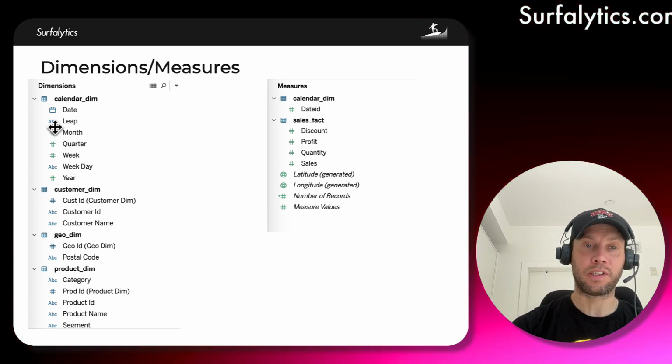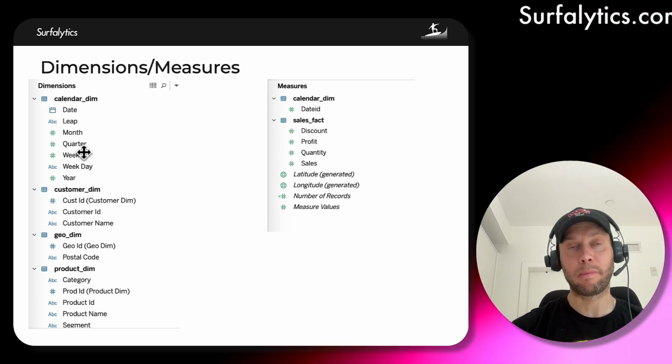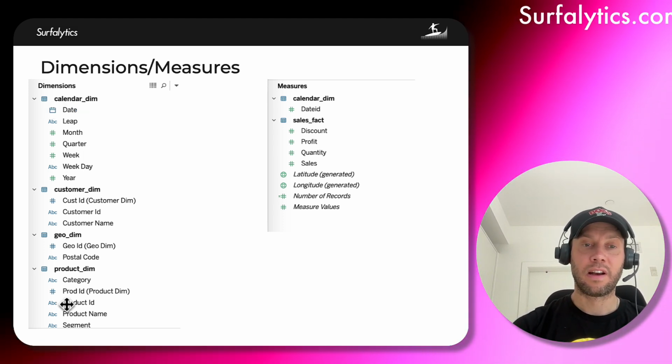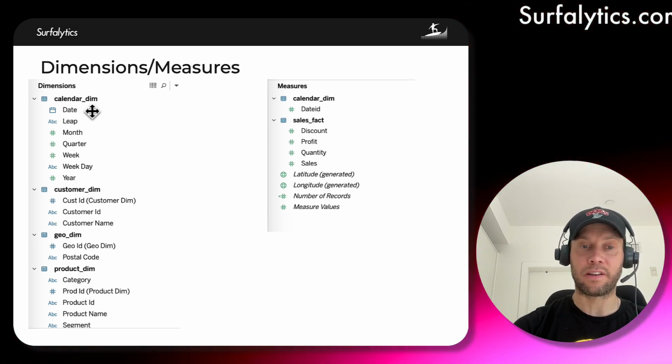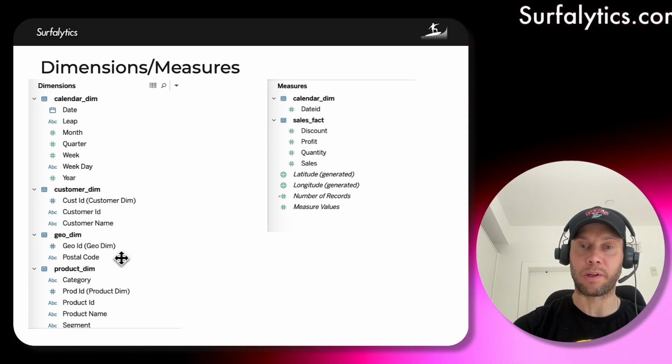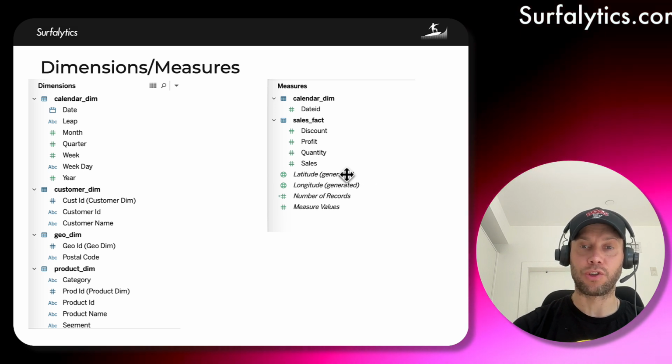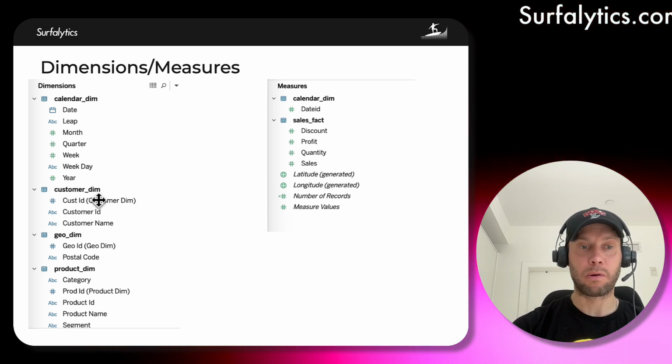You see this number, this is text, this is a date. Tableau gives you lots of handy functions. You can convert the data, just right-click and change whatever you want. You can rename the columns. And Tableau also gives you some auto-generated columns. You will see how it works.